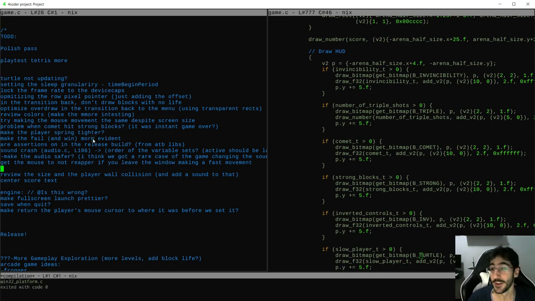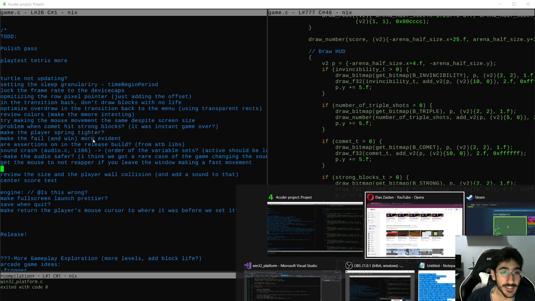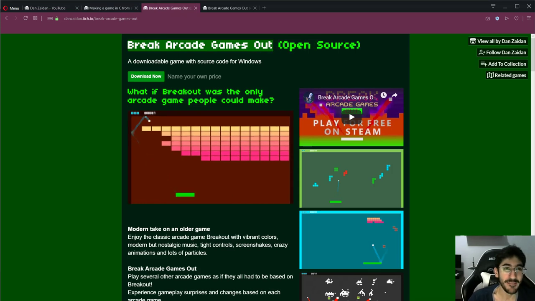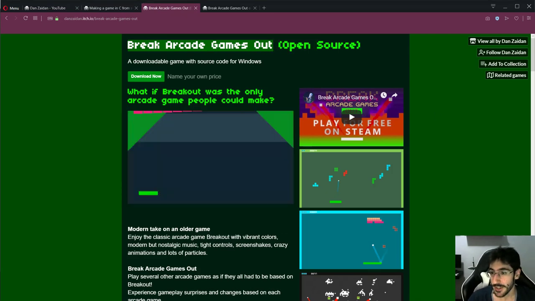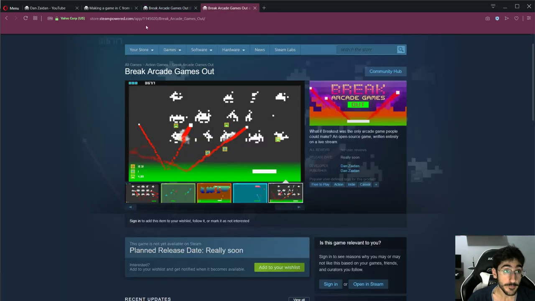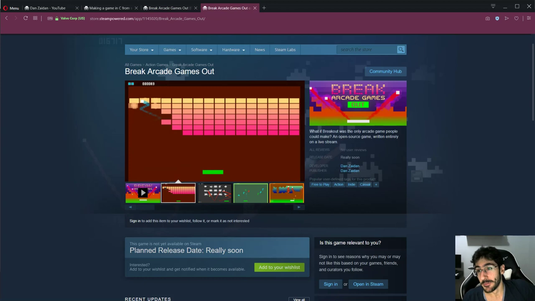It's kind of hard, you know, that's why making games is so awesome, because it is really hard to not give up in the middle of the process. But when you don't give up, what is it called? Breakout? It's called Break Arcade Games Out, which is a pretty bad name, I'll admit. You can already download the source code on itch.io if you want to watch and play around with the source code. And on Steam, it's the same thing. It's a pretty bad name, but I don't know, that's the name I came up with.